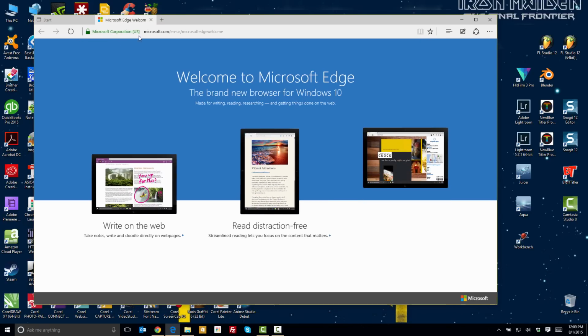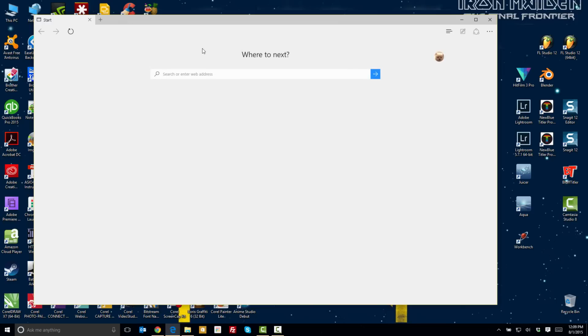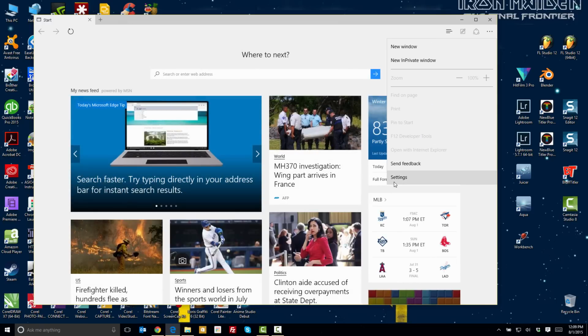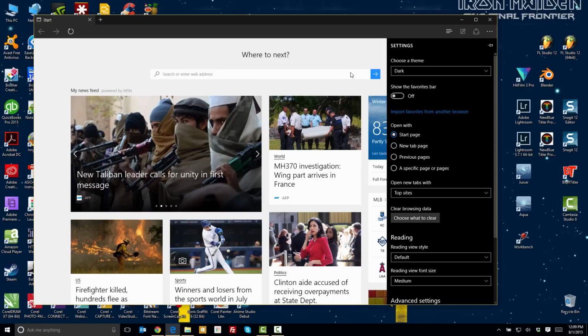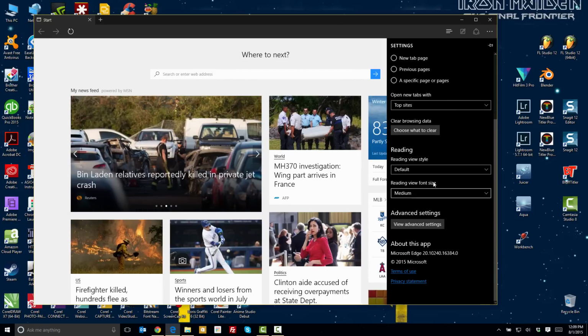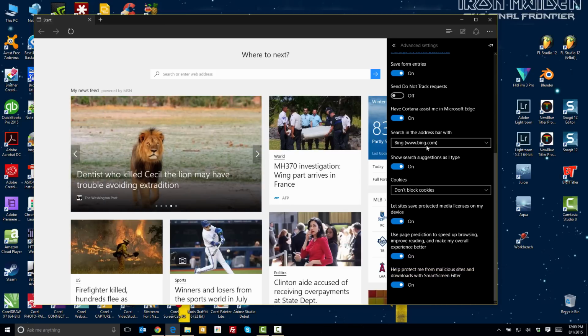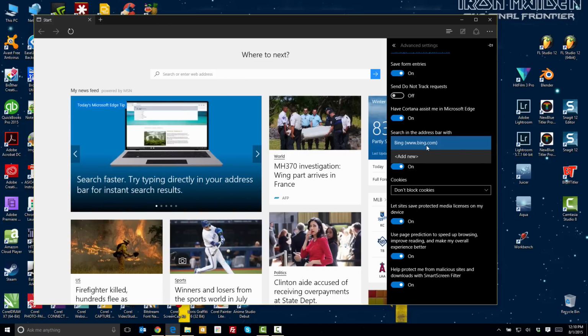They force you into Bing as your search, which I would not want to have as my search engine. So here's one thing that's kind of hokey about it. I'm going to go to the settings, and you can change your theme to dark. I'm going to make it dark because I like it darker there. And let's go to advanced settings, and I want to change my search engine to Google. It's kind of weird how you can change your search engines, because before you could just click on a little drop box and go to a page which had all kinds of search engines. Here it's a little bit different.